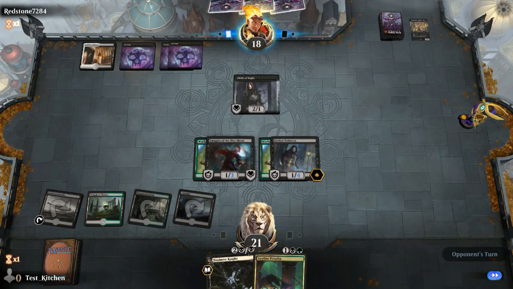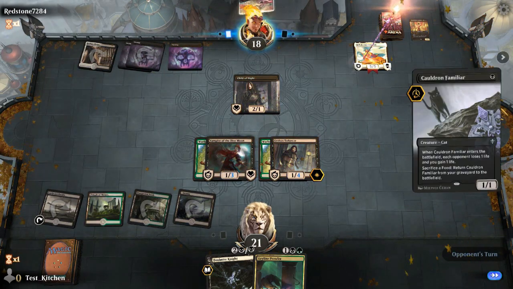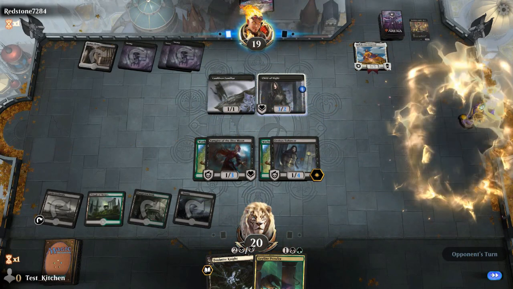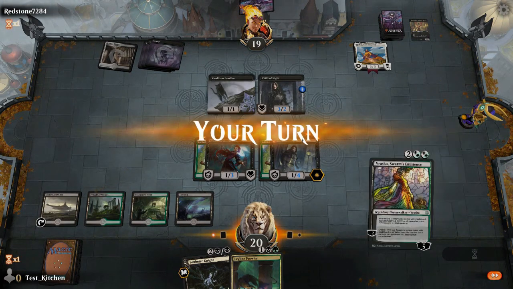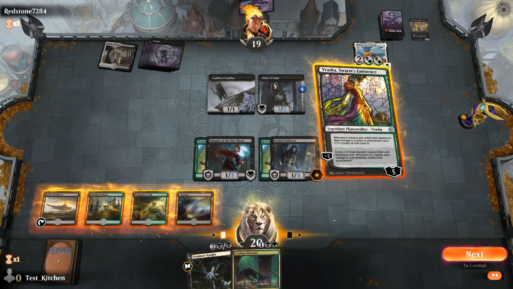Still have 4 cards. Down to 3. They drop the land. Here comes a Heliod. Ooh, okay, I see. I see what you're doing. Cauldron Familiar. Ooh, Cauldron Familiar. Alright. This is all cool. This is all cool stuff. Vraska. Vraska. Seems pretty decent. Yes, it does.